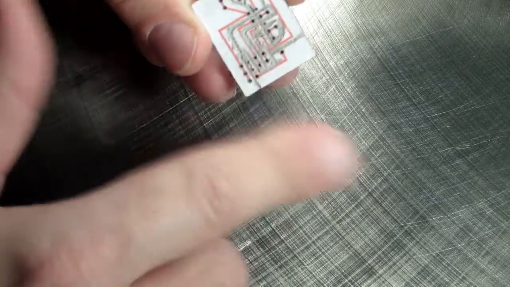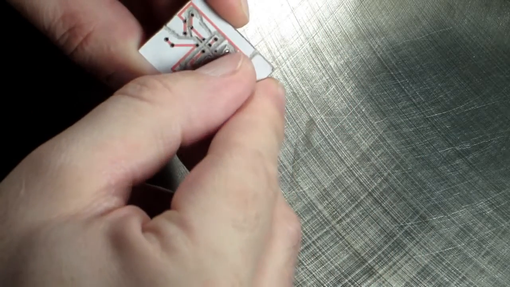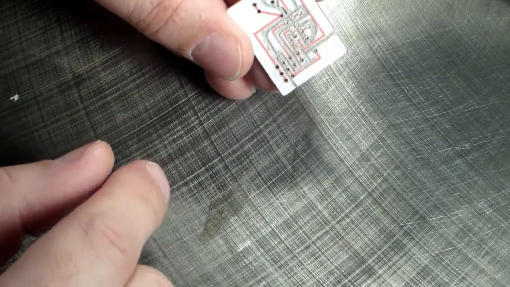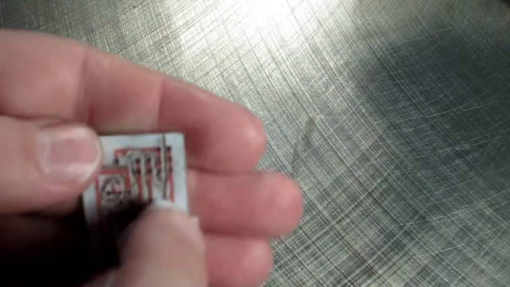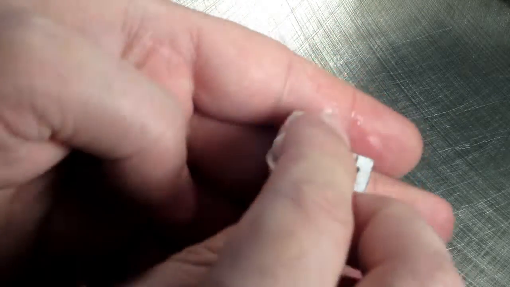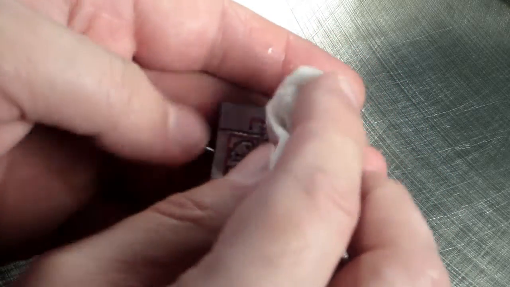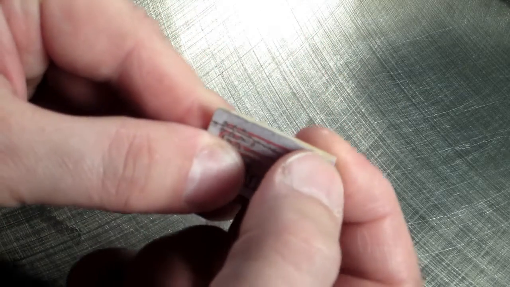Now, the paper on here I stuck down with just a glue stick. So, I'm going to damp it slightly and it should all come off real nice. I don't really want to get my surface wet. But, oops. Well, there goes that. Once it just soaks into the paper slightly, it should come right off. Yep.